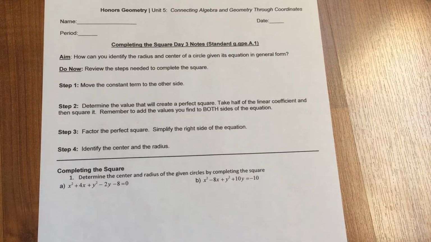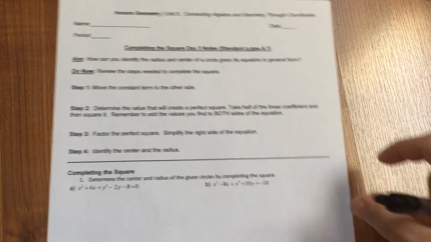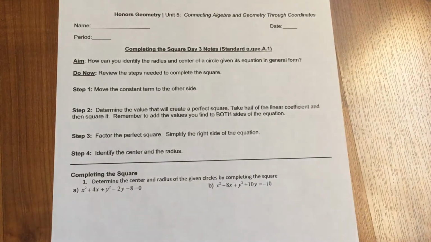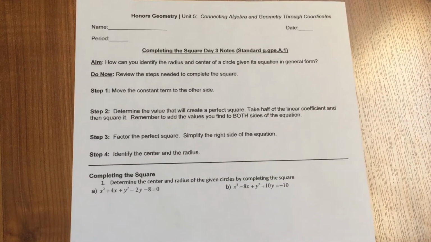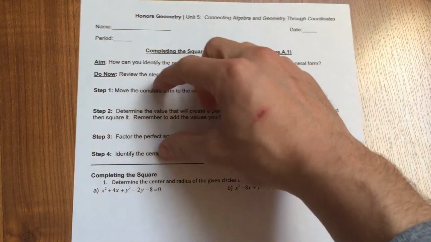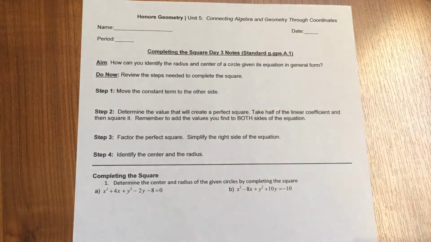The steps for completing the square are listed right at the top of the notes, so you should review those. These are things that we should be committing to memory, but it might be helpful, and I hope you're printing these. If you don't have the ability to print, you can copy these notes down on an index card and keep that handy. You could title it, How to Complete the Square, and that's a good point of reference that you could go back to.